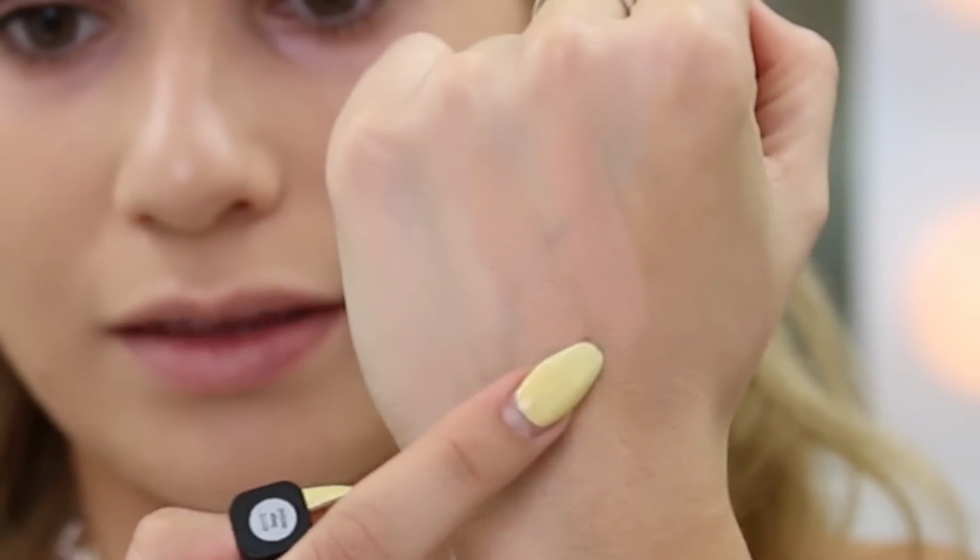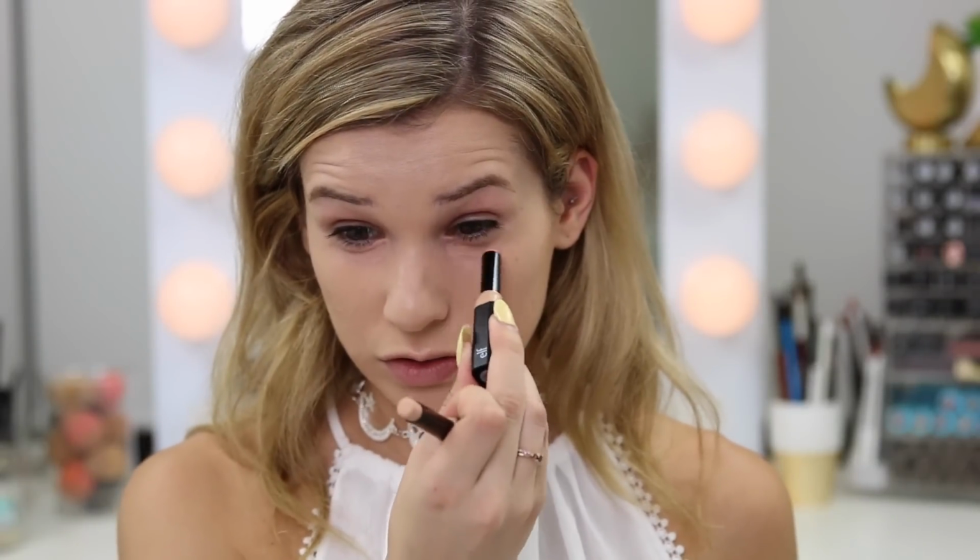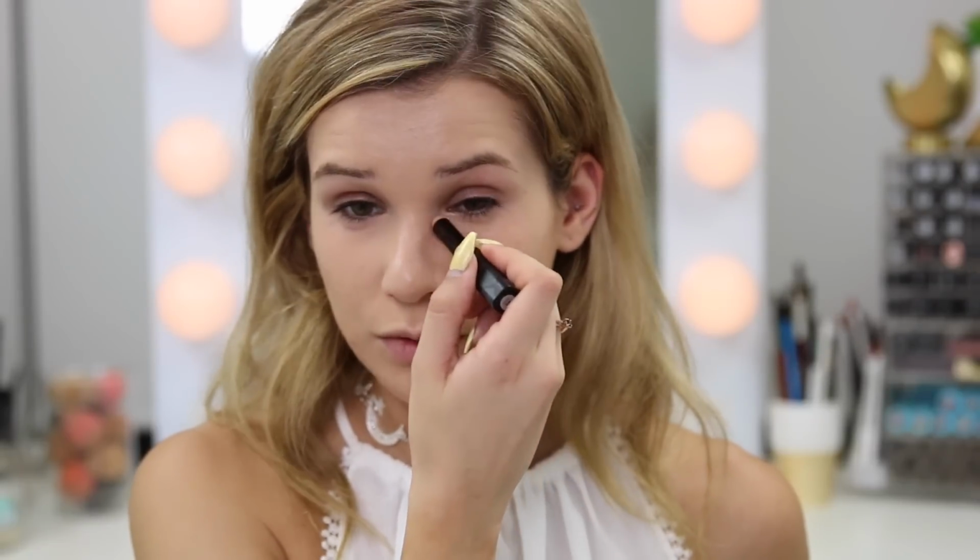Let's try the beige shade of this concealer because clearly the ivory is just like a salmon color and I need more than that. So this is the ivory and this is the beige. Why don't I go in with the ivory as kind of like a color corrector because your girl has some dark circles she needs to get rid of. Let's rebrand. Let's name it color corrector. I'm just gonna dab that out with my fingers. Now I'm gonna go on top with that beige shade. This shade looks exactly like my foundation color. So we're not gonna have a very bright under eye, but we'll still get a feel of the product.